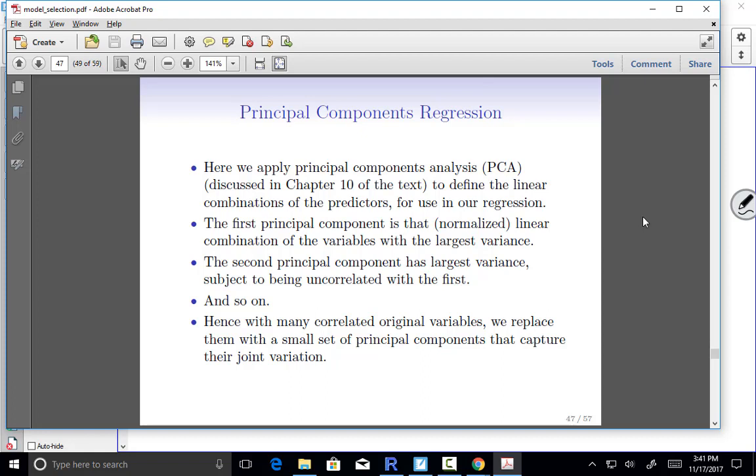Choosing how many of the principal components to use is a tuning problem. Just like tuning the lambda parameter, or tuning a probability threshold with logistic regression. With principal component regression, we have to tune on how many principal components to use as predictors. And there again, we could use cross-validation or a held-out test set.